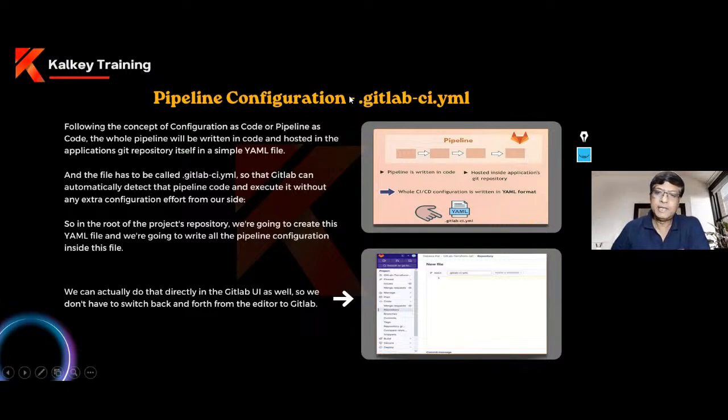So here you are coding a pipeline. Like in Terraform, you are coding your infrastructure. In Ansible, you are coding your configuration management. In Docker, you are coding your containers.